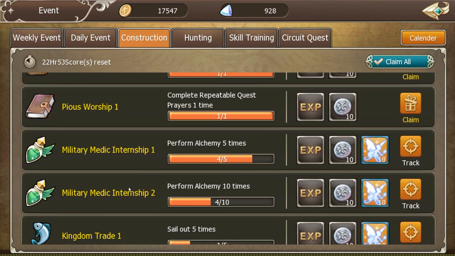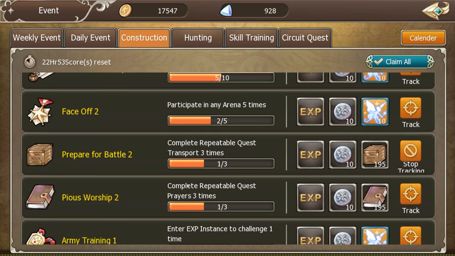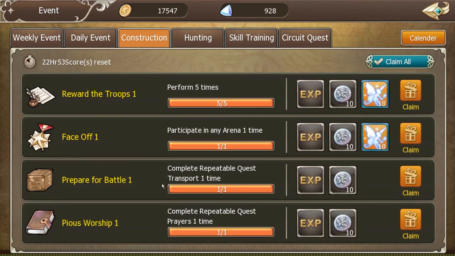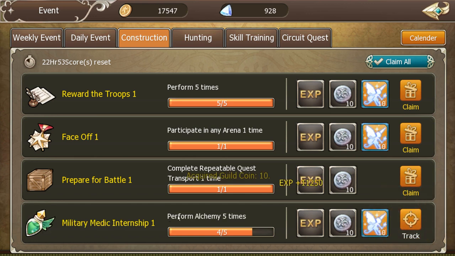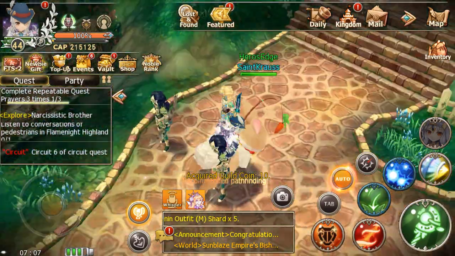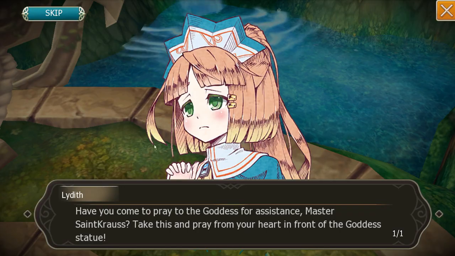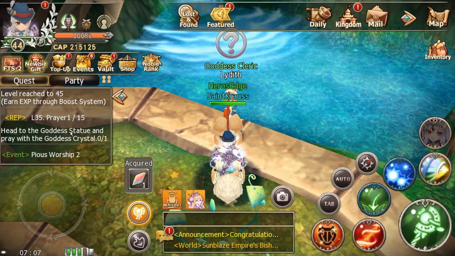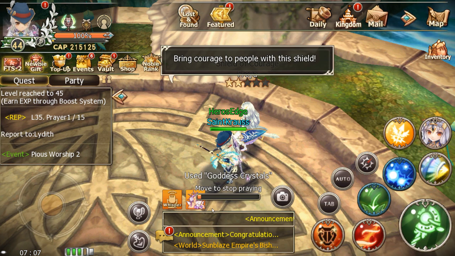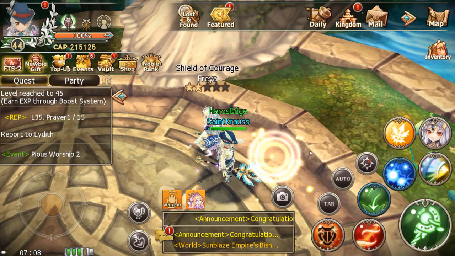Yeah, go back and pious worship. All right, for the last time. Where's 1? Jesus Christ. Claim. I don't know if that helps. So once you got it going, okay, there you go. See how this area is like right next to it? And this progress bar is molasses slow. Just move and then click on it again.